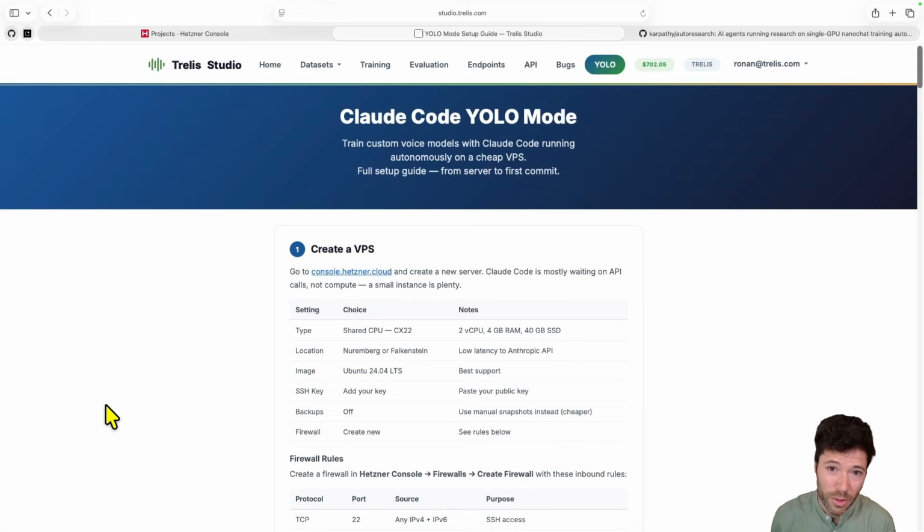I have to say I don't use YOLO all that much myself. I find that if I do, it often makes mistakes that I only find later on. I prefer generally to plan out using plan mode, shift tab, and then approve a lot before I might let it go and still approve small steps. And it's not so much about approving everything, but actually reviewing and being in the loop.